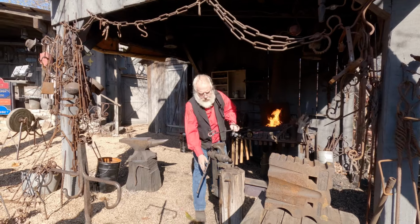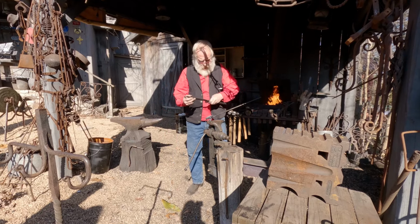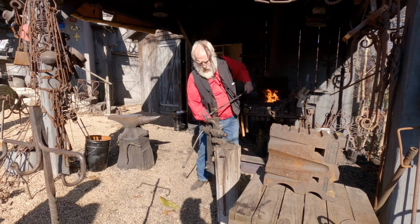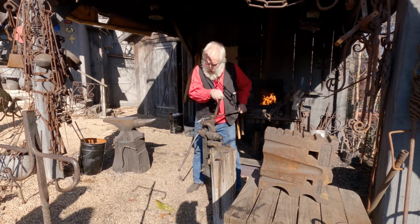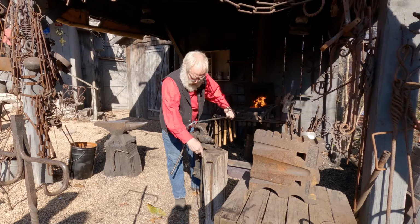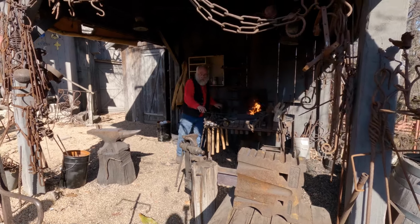I'm gonna try something a little different here. See if this works. Yes. Perfect. That's what I call working smarter, not harder. Wish I'd have figured that out a long time ago.